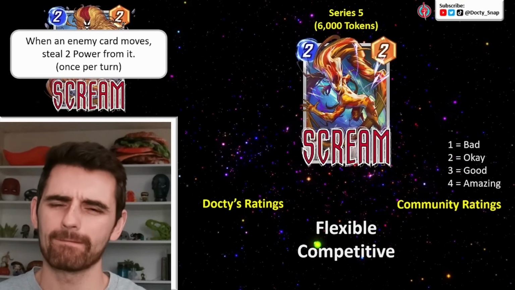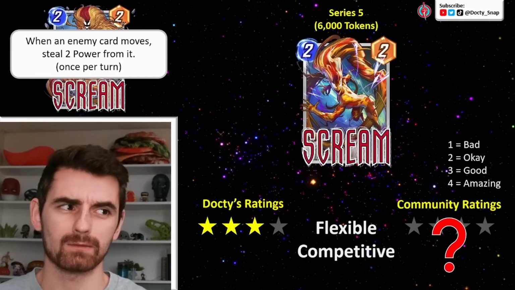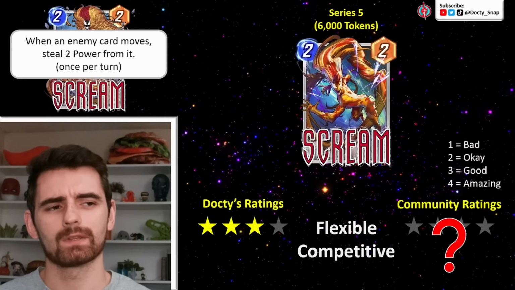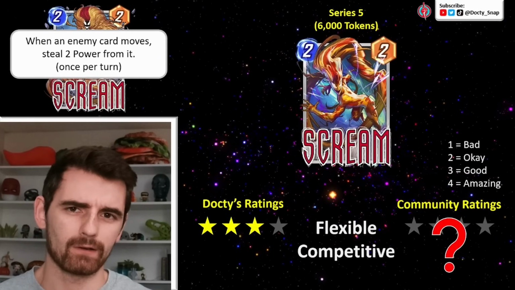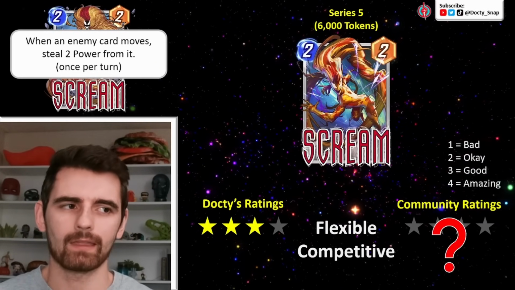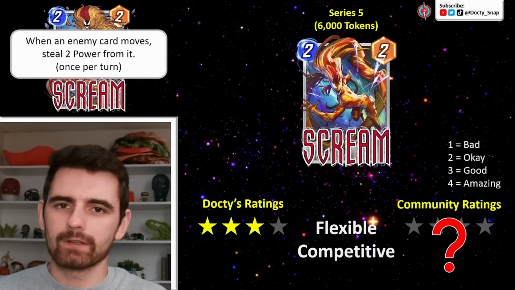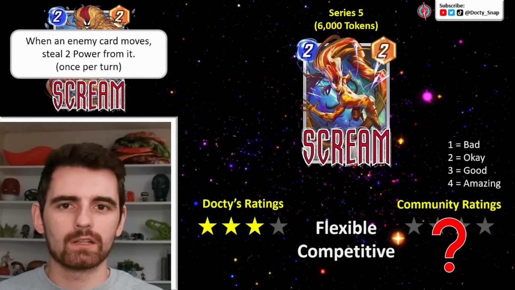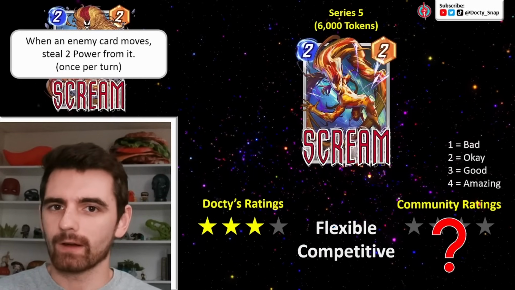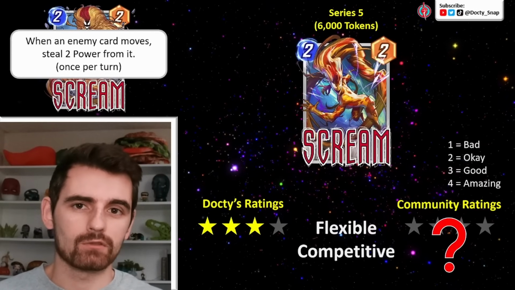So to look at my first impression ratings, in terms of being flexible, I actually think she's pretty good. She's not always doing something. You do want to pair her with at least one mover, mainly Juggernaut or Cannonball, I think. But you can just fit that package into a lot of decks. I mean, Juggernaut's a good card, Cannonball's a good card. So you can just play them already by themselves, and now you just throw Scream in there.